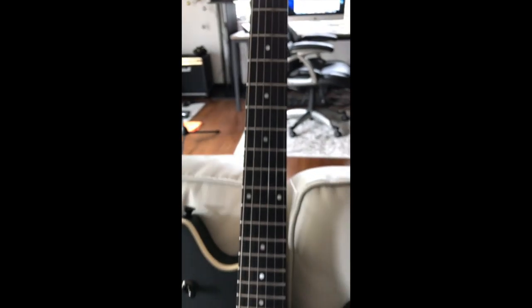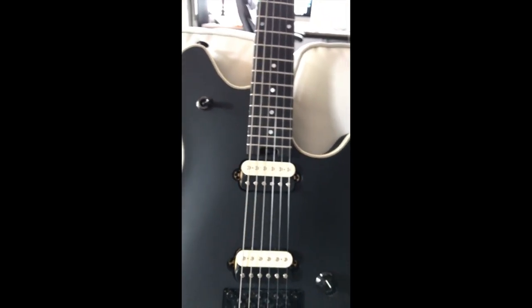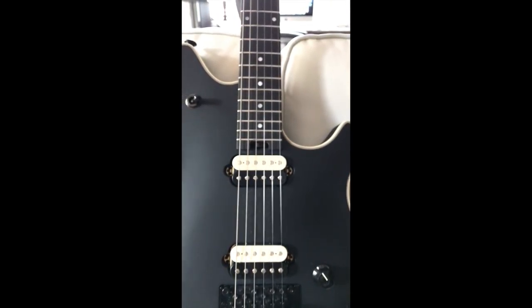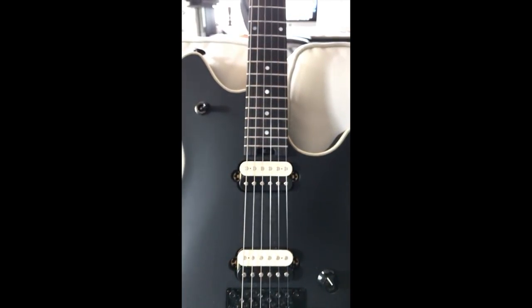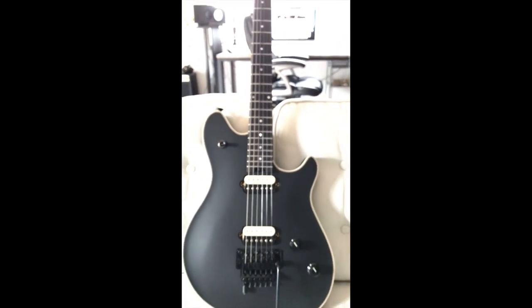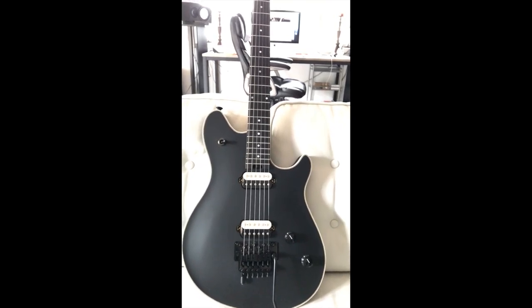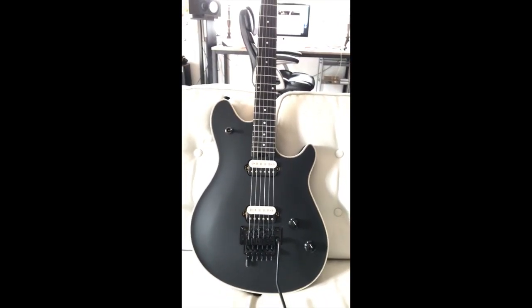It has Eddie Van Halen custom pickups. Again, the sound we'll get to in a little bit. If it's your thing, it is. If it isn't, no big deal. They're actually different than the Wolfgang Special. A lot of people understand that the Wolfgang USA and the Wolfgang Specials are very similar. However, the pickups are not. Certain things are a little bit different, but these are custom specifically for the USA model.